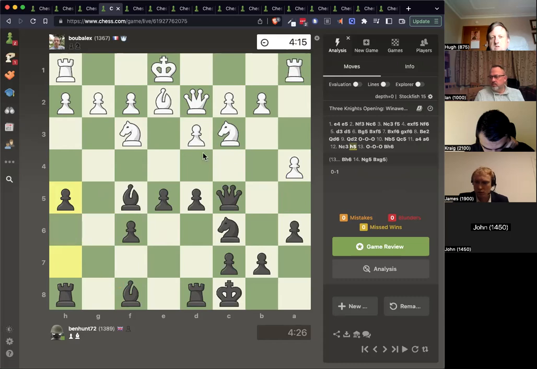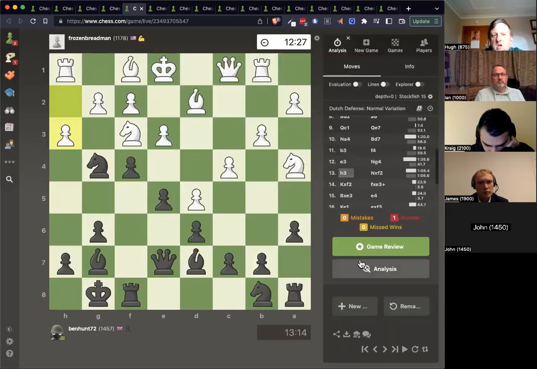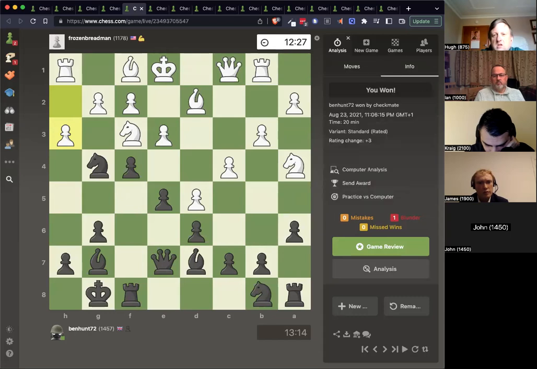Yeah, but Ben, I was going to say that I've looked at this with the engine, in stuff that comes up in the King's Gambit, and the engine loves this sort of move to get the bishop out onto the h-file in a lot of situations. Okay, cracking on. Here is a position.